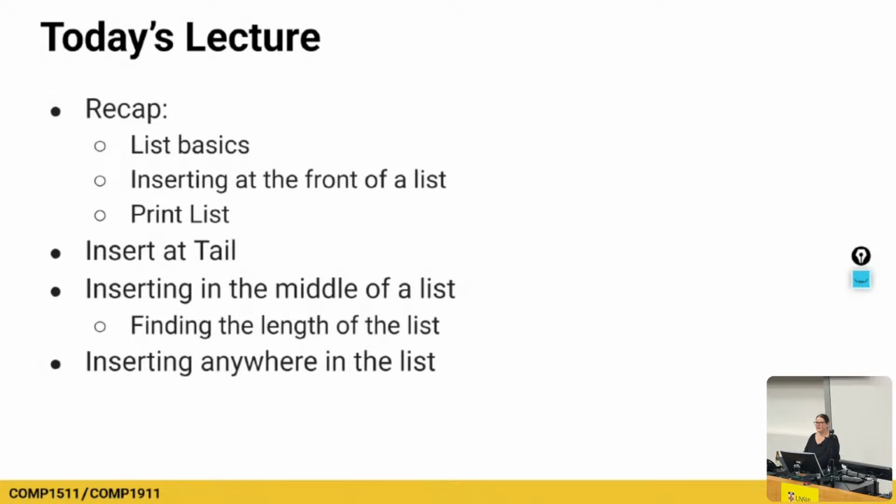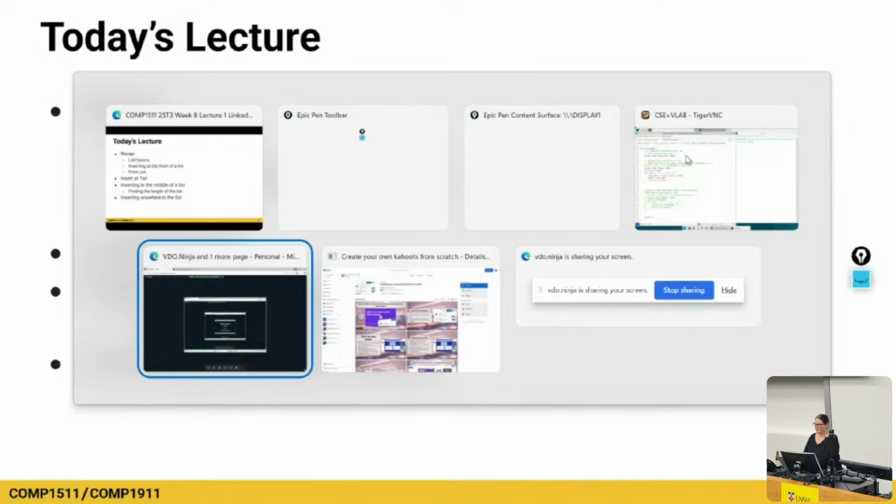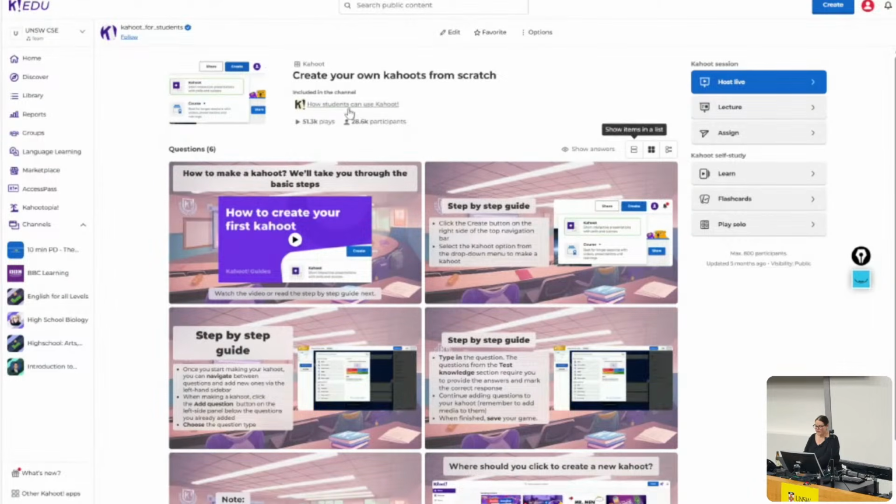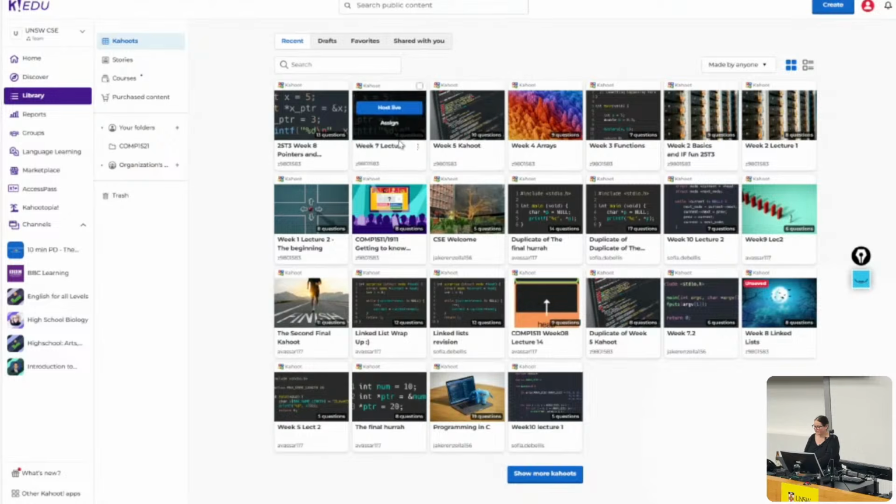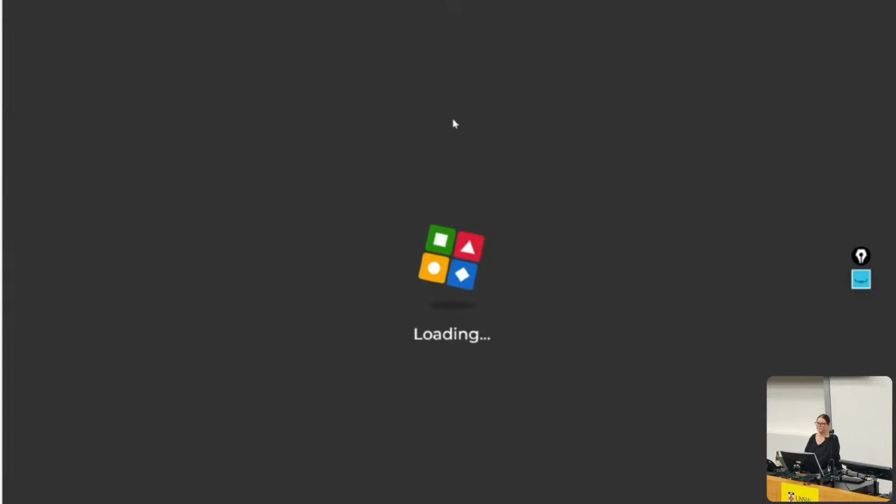So hands up who wants to get into linked lists now versus doing a Kahoot on pointers and malloc and some basics. Hands up for linked lists right now. Hands up for Kahoot on malloc and basics. All right, I might do the Kahoot just so we can clarify anything that people aren't aware of before we go into the linked list, which relies on them. It'll just be a short one.